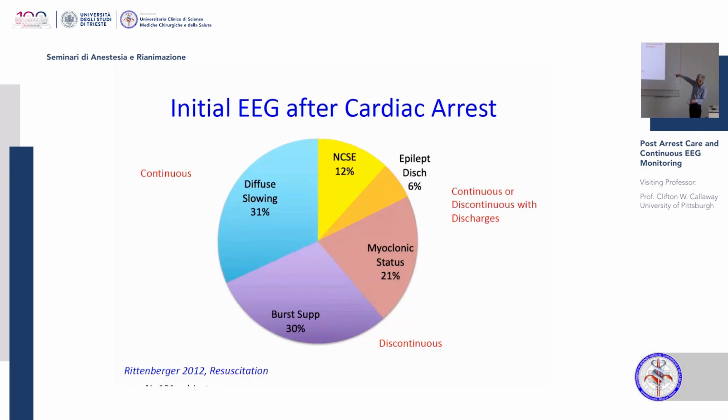Slow, burst suppression. Those are all continuous, turning into discontinuous modes. Myoclonic status, which we'll come back to later, which is usually GPEDs, is continuous. And then epileptiform discharges. So seizures are not the most common. You can see that the seizures and epileptiform discharges are maybe 20% of patients, 12%, 20%. It varies in different centers, but it's maybe 1 patient in 7, 1 patient in 5, somewhere like that. Much more common are these others, burst suppression and myoclonic status. And only a third of patients have that really good EEG when you first put the electrodes on. Your results may vary.